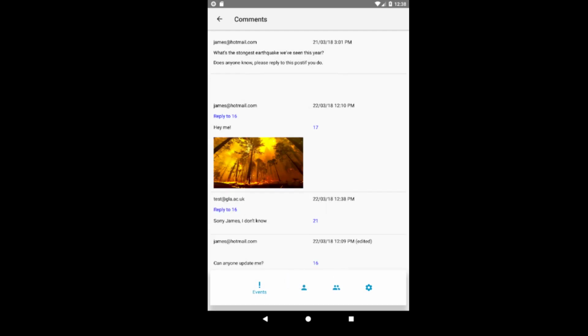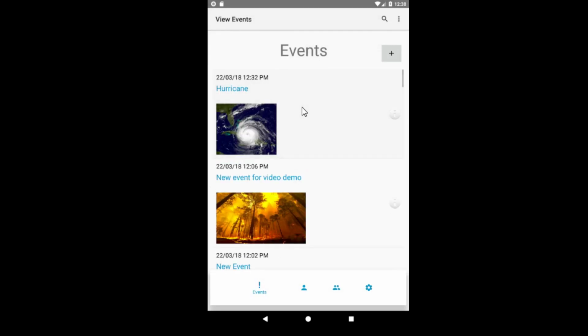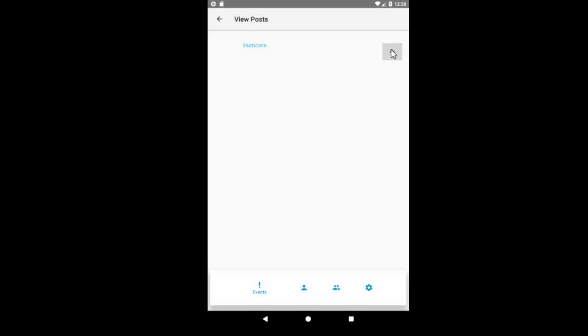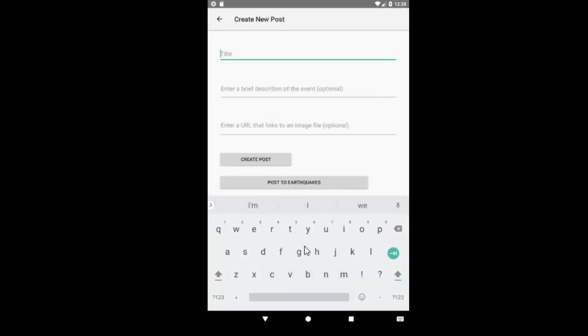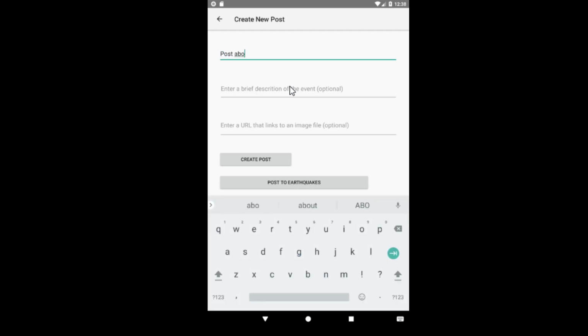Right, so we're coming to the end of the recording. We don't have a lot of time left, so what we'll quickly do is we'll make a post underneath the communities tag, or that's a deprecated name, sorry, the tag form. So we know we're following earthquakes, so let's make a post about earthquakes. So we can see here we have a post for earthquakes and we have a post for hurricanes. What these will do is, instead of posting it under the event, it will post it with that tag, so that when we go back to that tag's form, we'll see the post appear under there. So we'll make a post about earthquakes.